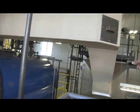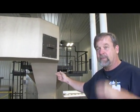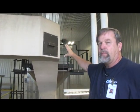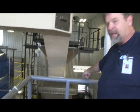into this electrostatic precipitator. What the electrostatic precipitator does is it scrubs all the flue gas free from particulate matter. So any fly ash that's in the flue gas stream gets separated in that box, and it does that electrically. When the flue gas enters the box, it is electrically charged with a negative charge. Inside, there are panels that hang down that are positively charged. So that negatively charged particle attracts to the positively charged plate. It then drops down to the bottom into the auger, which drops it into that ash bin that's down below.